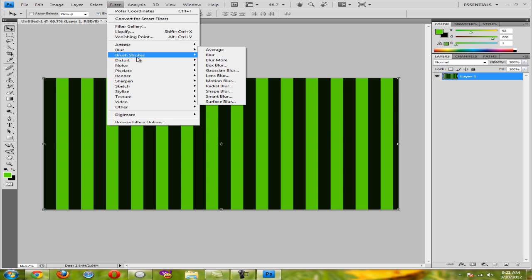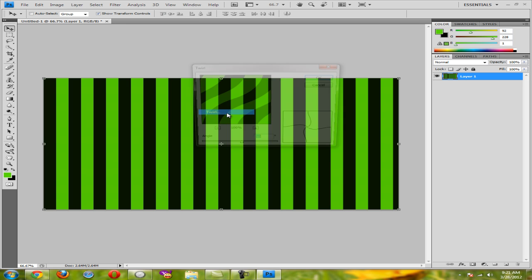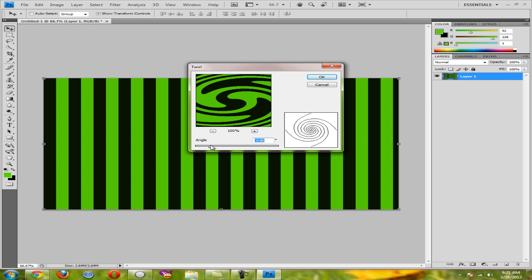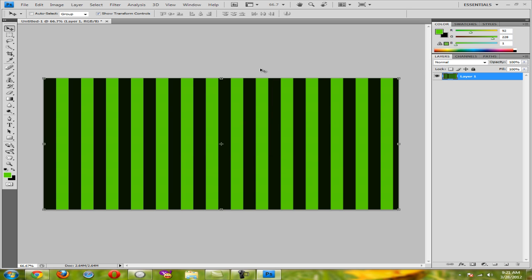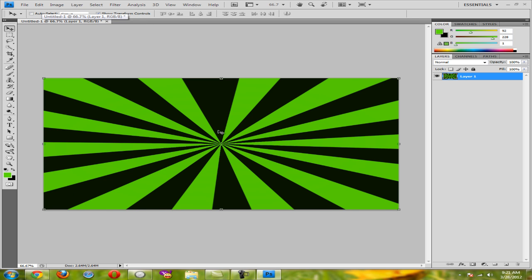So anyway, I'm going to undo that, and there's another trick. You can go to Filter, Distort, Twirl, and you can twirl, all kinds. But see, it doesn't really do nothing. So I'm going to go back to the starburst.